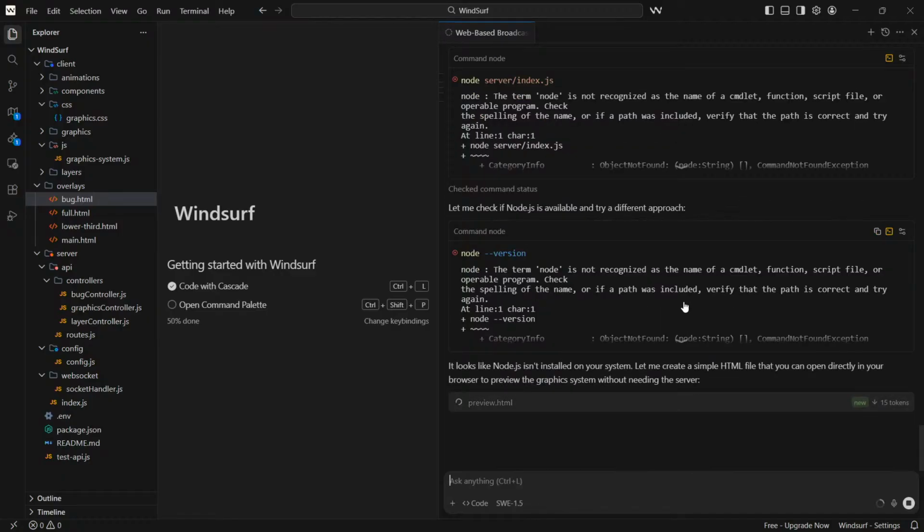Which is correct. But I actually should have stopped it right there because now it's going to convert everything, and it's not what I want it to be. I want it to be a web-based thing, so I need to stop this.